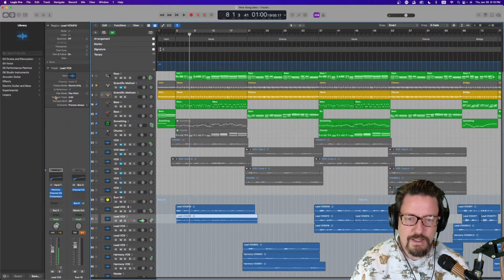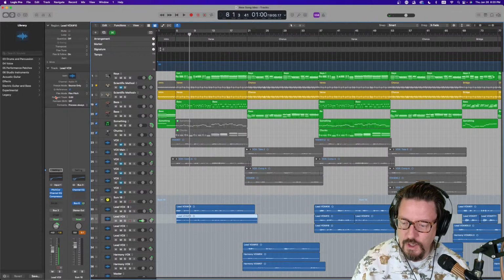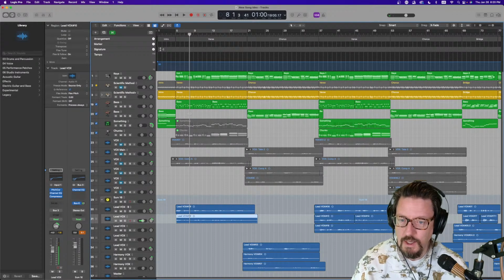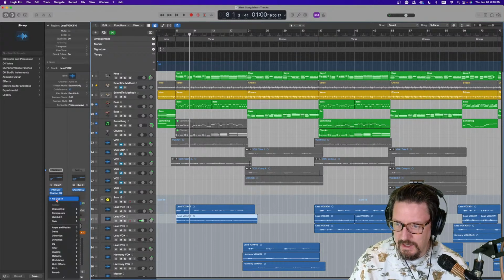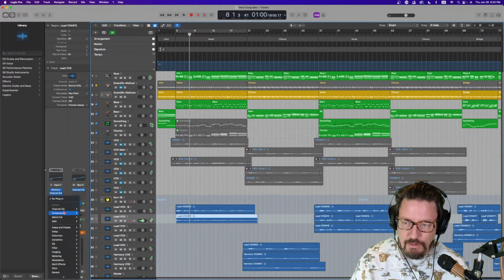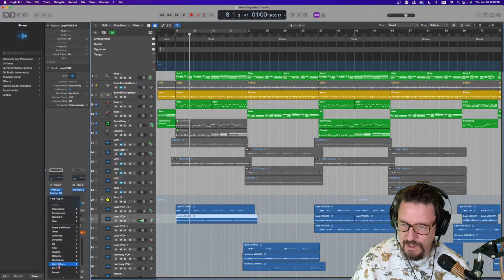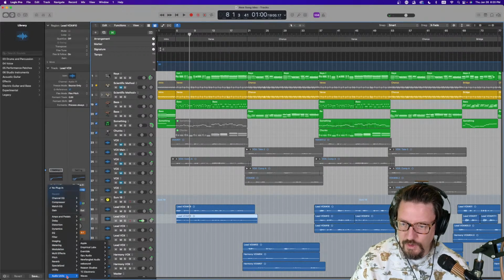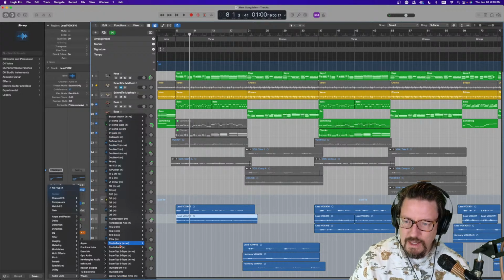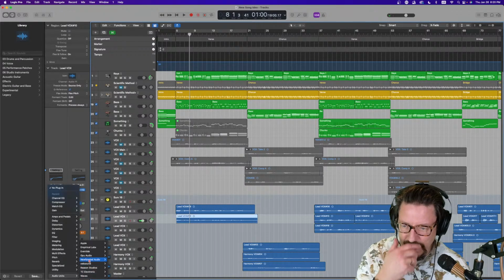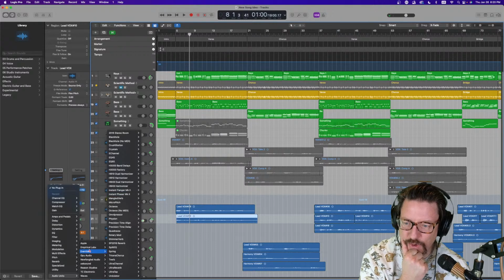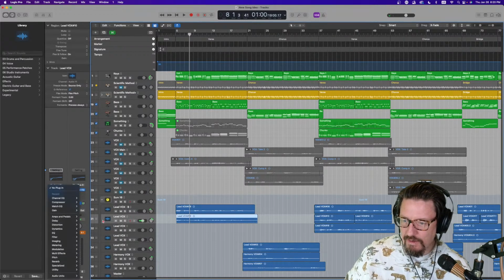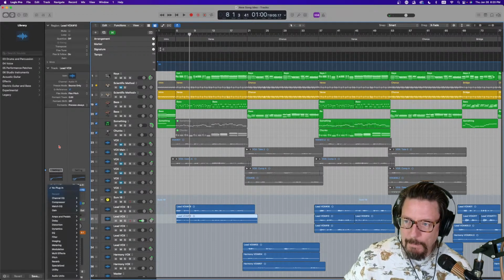For instance, Studio One, FL Studio, Ableton, a lot of those handle your effects so much better than Logic. Here's what I have to do for Logic. Say I want to put something on this track. I go to my plugin thing. It shows me my recent ones, which sometimes lines up, but then I've got to go down to audio units to get to my Waves, or figure out, wait, was that this one, or where is that one? What a pain in the butt.